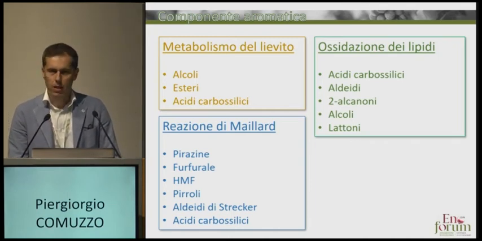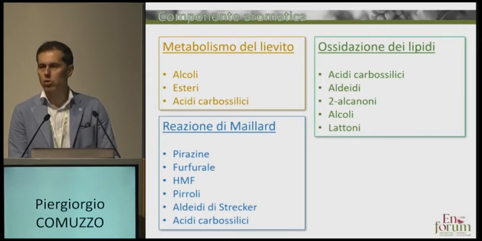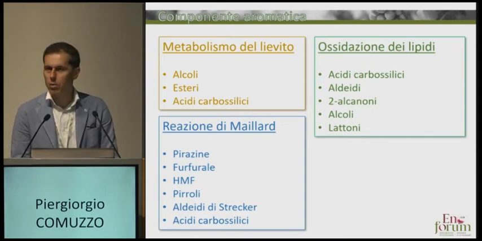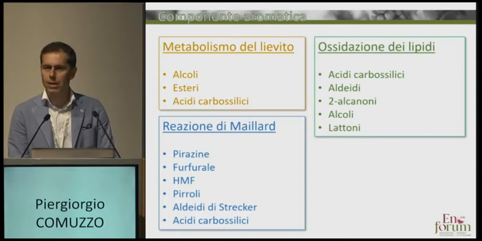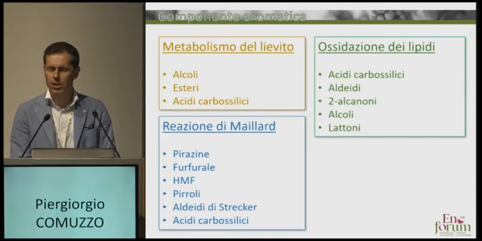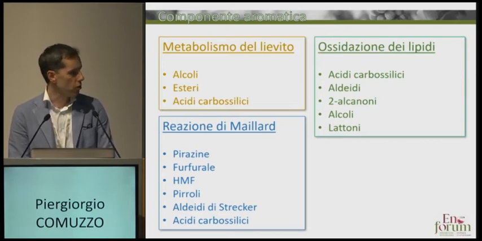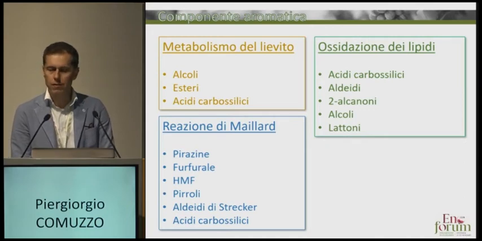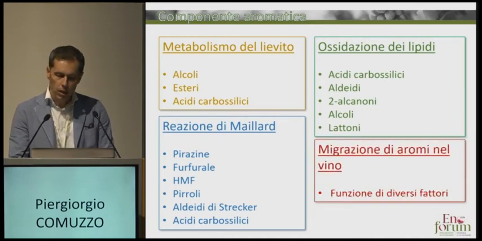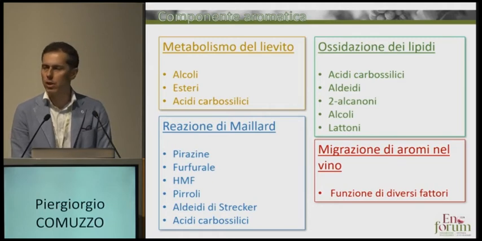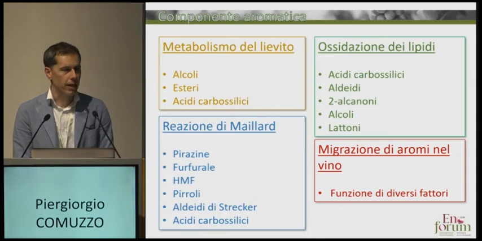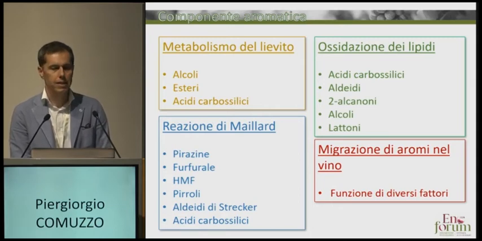Derivatives also have their own aromatic component. What is it made of? First of all, some aromas derive from the yeast metabolism, some derive from a Maillard reaction involving acids and fats, and then there are some others that come from lipid oxidation. All those substances can be transmitted to wine.